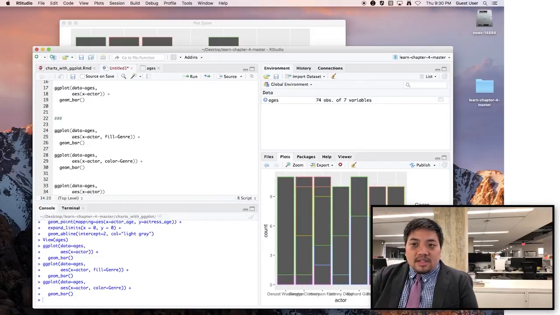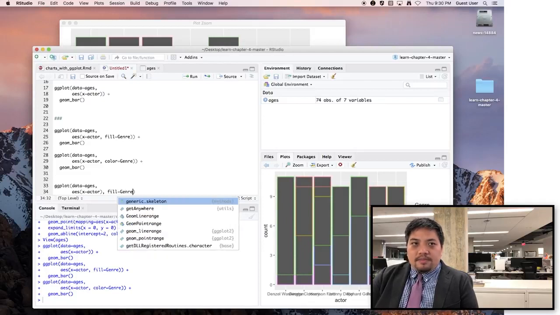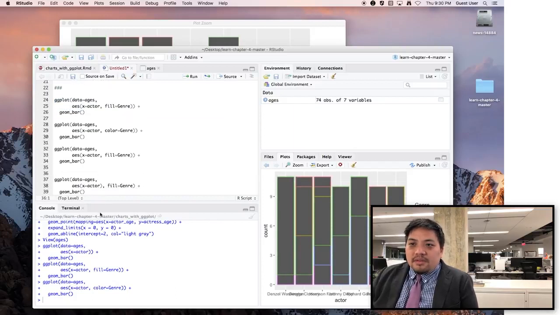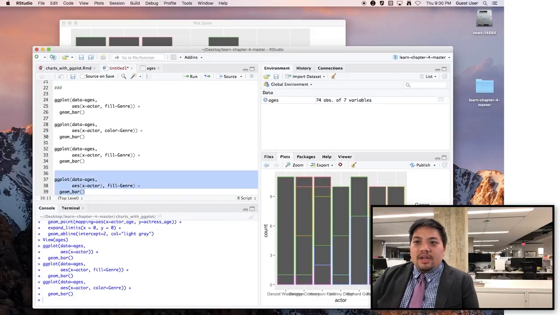And I'm going to put the parenthesis here, and then fill equals genre. So plus geom bar. So it's pretty much this code up here, but the difference is the parenthesis is no longer outside, but it ends right here. So what happens when I do that?